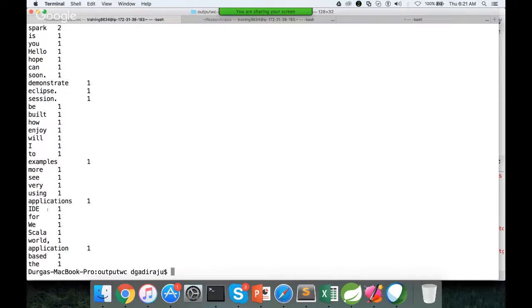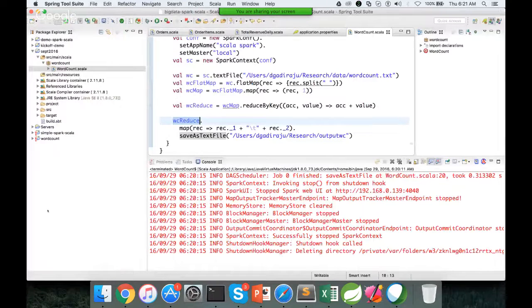But if the question is to write into a different format, if the data has to be saved using a different delimiter instead of as a tuple, then you have to understand that it's a row level transformation on the final RDD. For a row level transformation, you should always use the map function, and only then save as text file. So make sure you remember the relevance of map, filter, flatMap, and also the other transformations which I will be covering today.